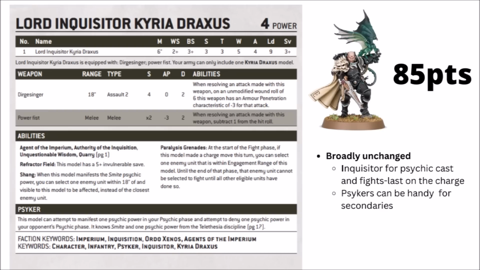She's the one where you get a single psychic cast and the ability to make enemy units fight last when she charges in. That's potentially handy as a few armies don't really have easy access to that ability. Her smite can also opt to target the thing that isn't the closest as well, which is kind of useful, and she's got a little bit of range and melee threat of her own too.